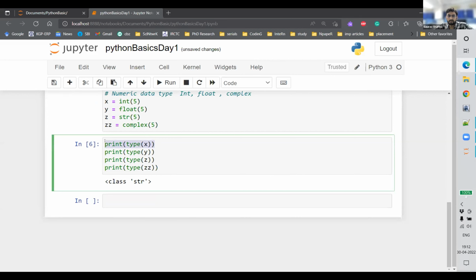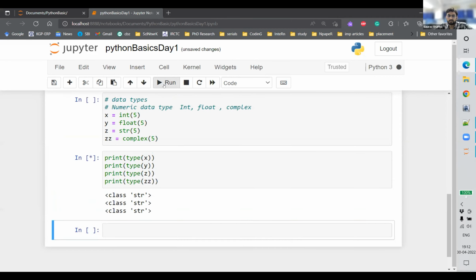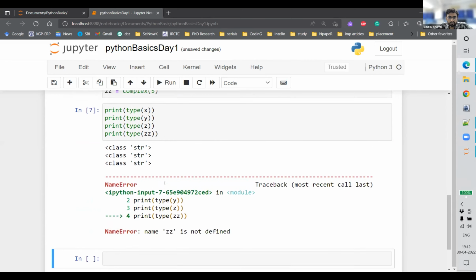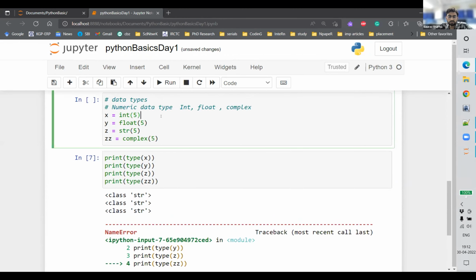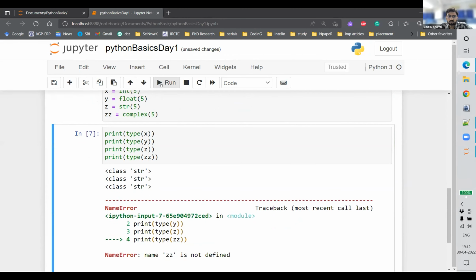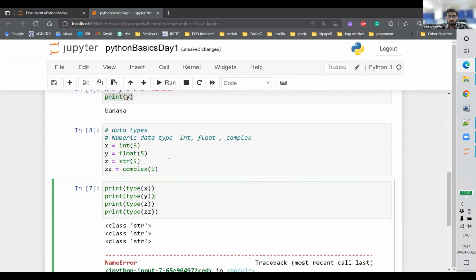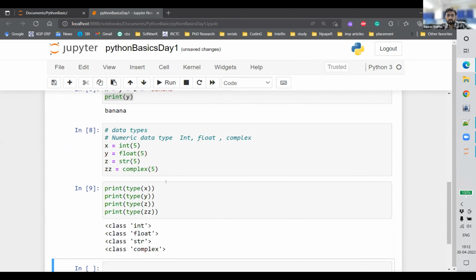I want to print the data type of x, then y, then z, then zz. If I select this particular cell and run it, I have not run this particular cell yet. Now I am running this.